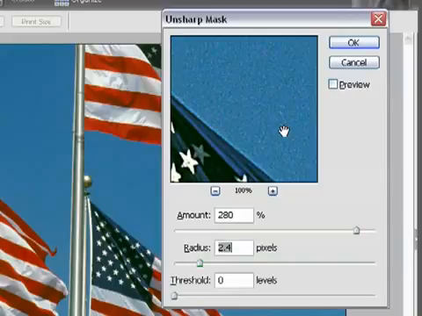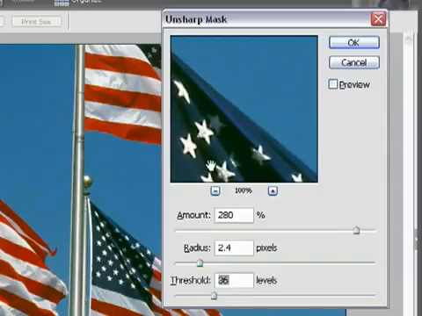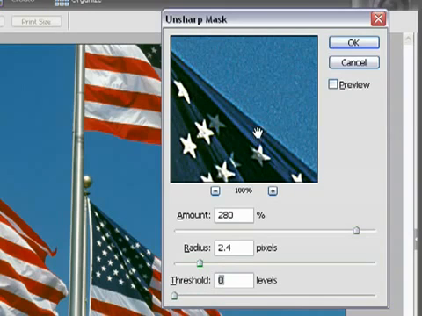This is not what we want to do in a smooth area of the picture. And think about skin tones. You don't really want to make skin tones more textured than what they already are. So the threshold allows us to control where that sharpening is applied. As we move it up, the sharpening is only applied to the contrasty areas of the photo. So notice that we no longer have any sharpening in the sky, but we do have sharpening where there's contrast in the image. You can see it there. If I drag the threshold right down again, we get sharpening across the whole of the image when it's at 0 levels.